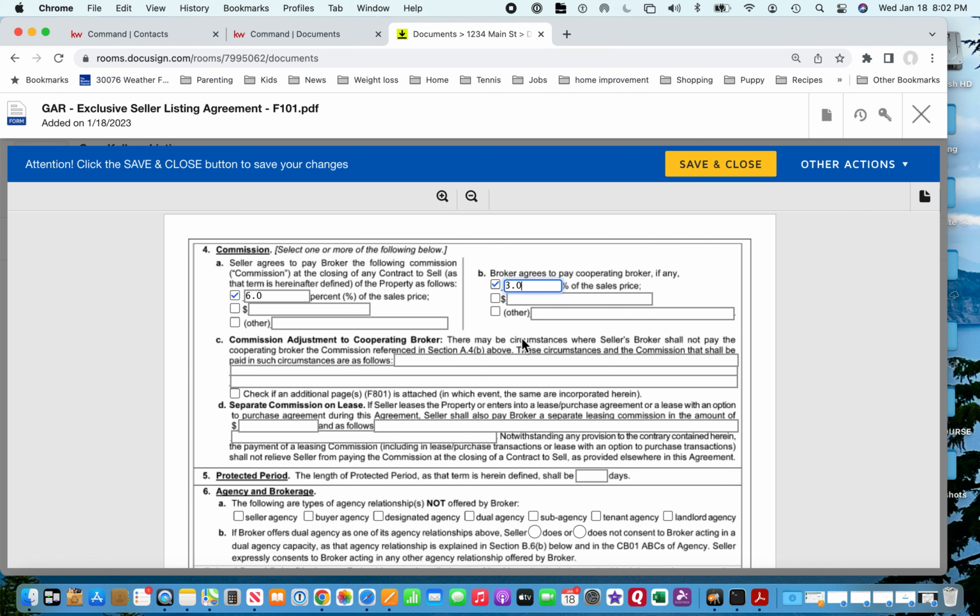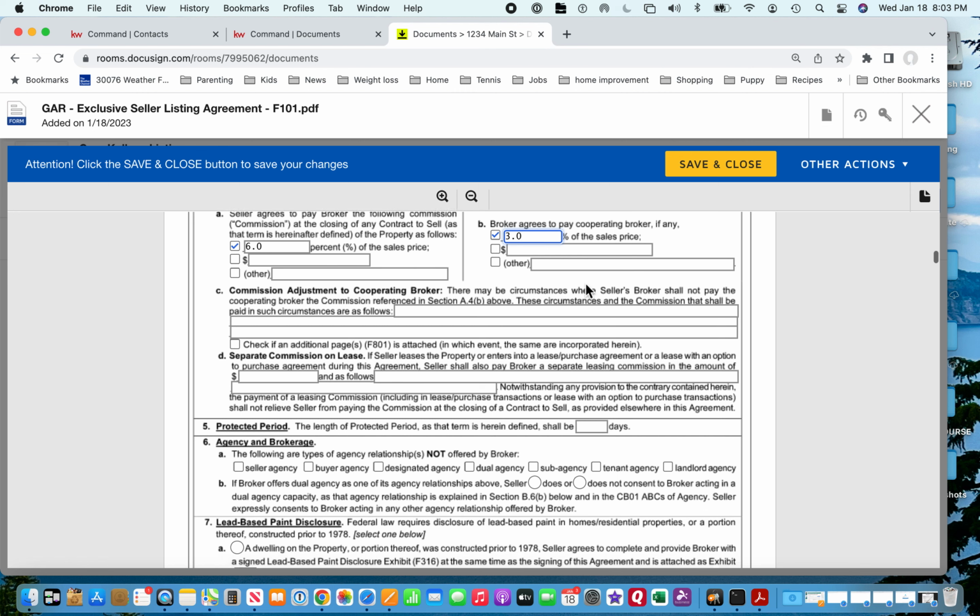That is GLG policy. We share 3%. If for any reason you discount your commission as a listing broker, say instead of 6%, you're going to take 5%, one, why would you do that? Don't sell yourself short. But if there are valid reasons, like you're on a buy-sell side, and you have brokerage approval to reduce your commission to 5%, we still have the policy in place that we share 3% with the co-op agent. It's just good policy.